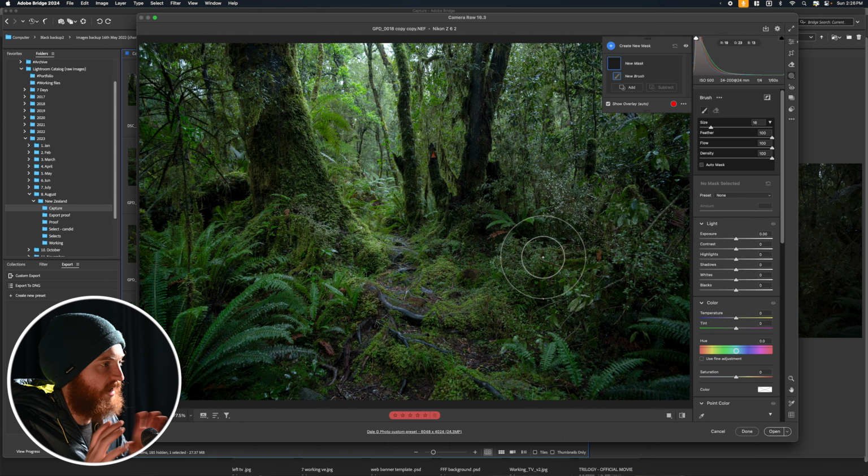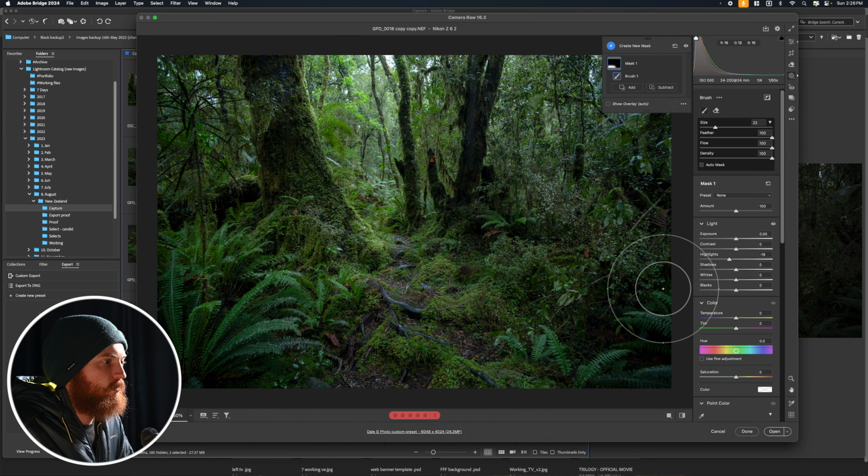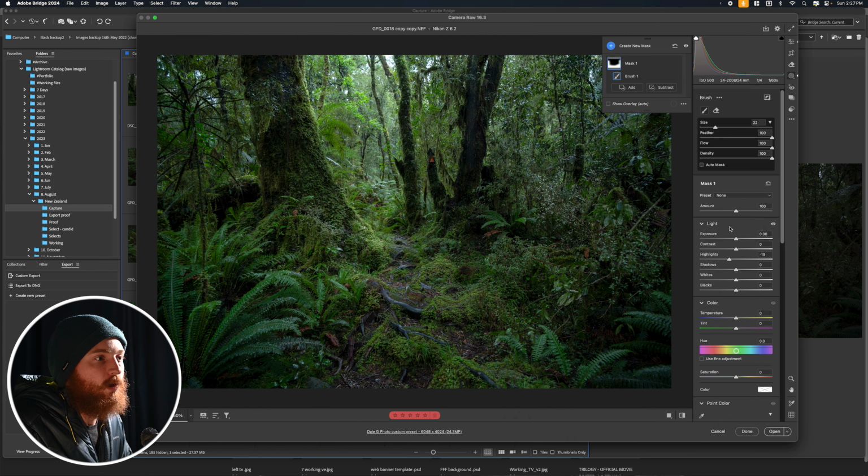So first things first, going to want to bring down the highlights in the foreground just to give it that little kind of vignette. So I'm just clicking here. You can see up here in the mask, the area that you can see there in red is the area that's affected. But when you're looking at the mask, white reveals, black conceals. The white area is the area that is being affected. The black area is the area that isn't being affected. So it's a nice little thing to keep in the back of your mind.